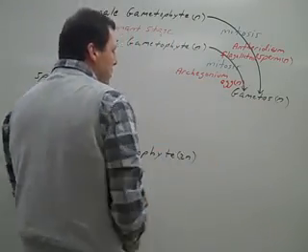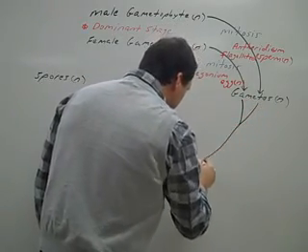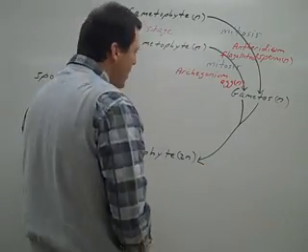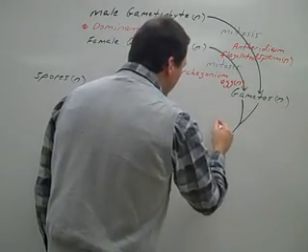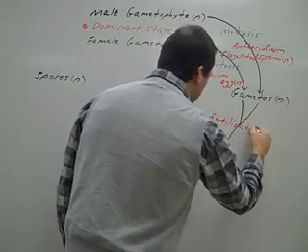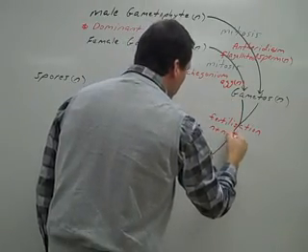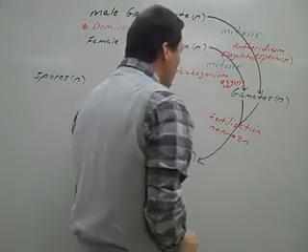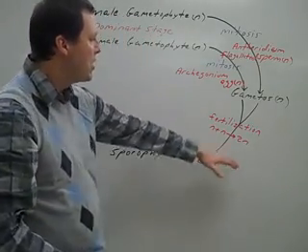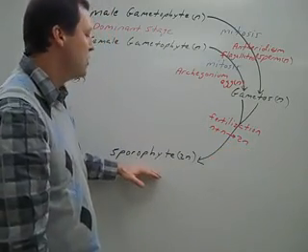Now our gametes, after they're made, are going to come together and produce a sporophyte. This is going to happen through the process of fertilization. And we've got N plus N. That's going to yield 2N. When these two cells come together, they're going to form a single cell called a zygote. And that zygote is going to be diploid. And that zygote is going to continue to grow into our adult sporophyte.